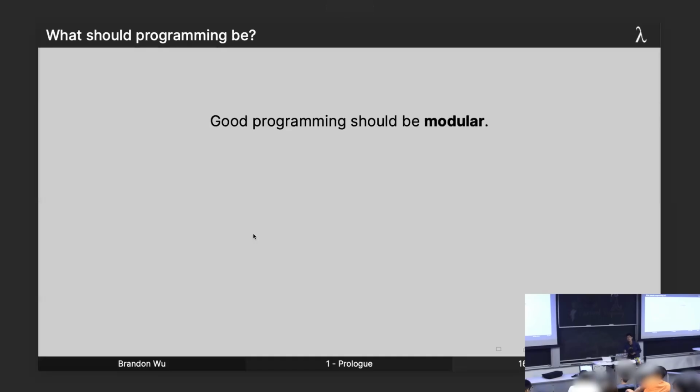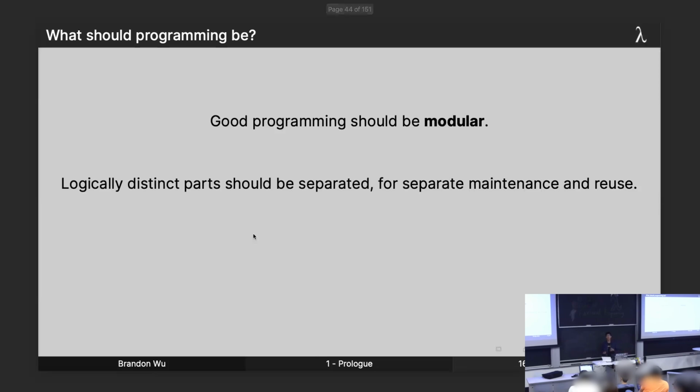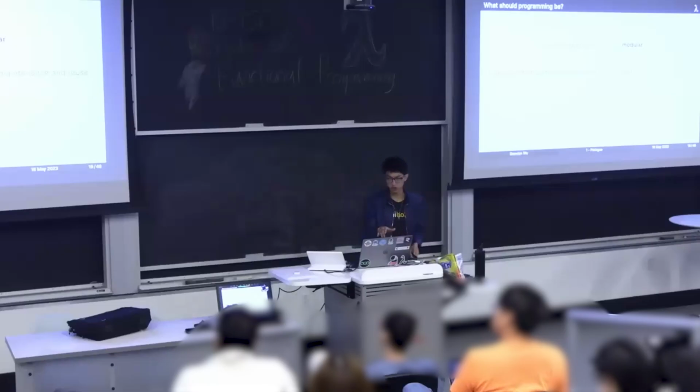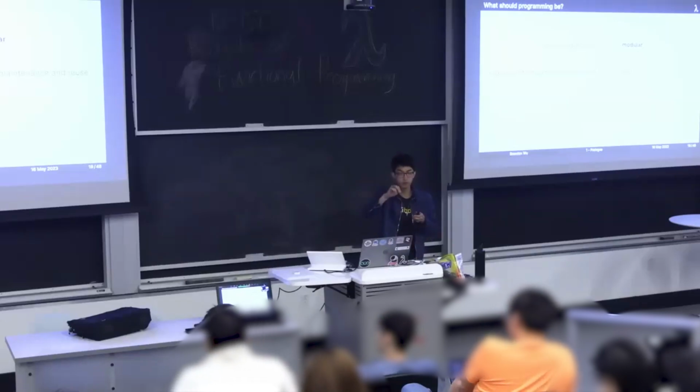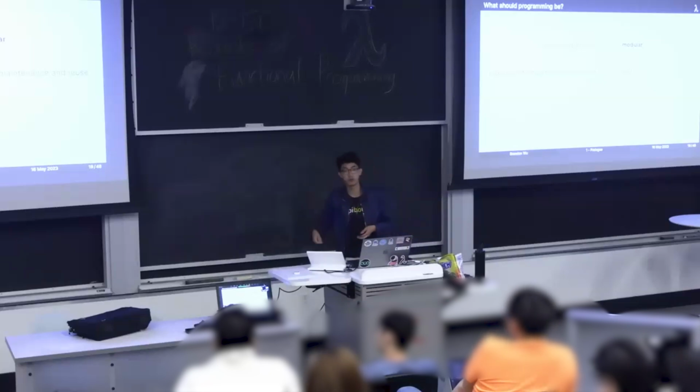Okay, but also good programming should be modular. This is a really easy word to throw around, okay? Everything should be modular, but I'm sure you've heard it, common or distinct logic should be separated. If I'm writing an application to order a pizza, I should probably have different logic for picking out what I want to put on the pizza, the various toppings, putting the pizza into the oven, delivering the pizza to wherever it needs to go.